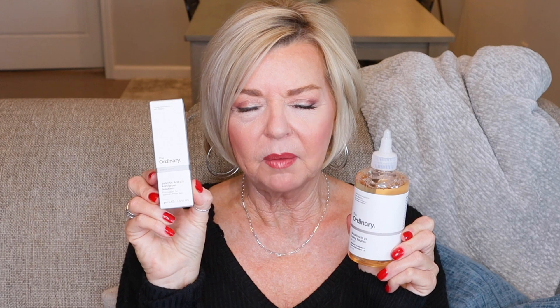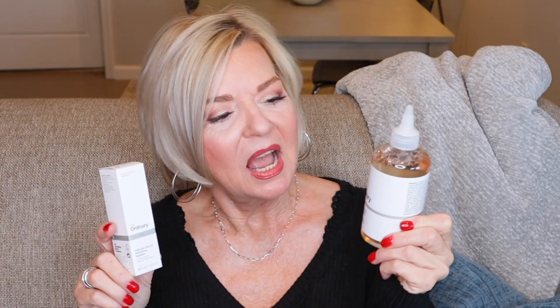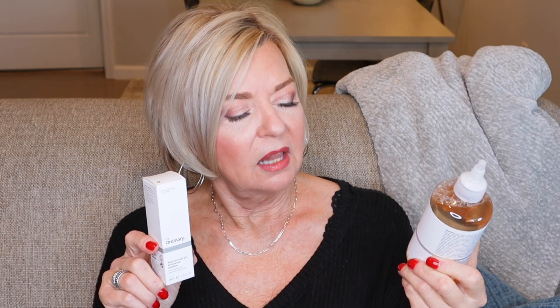There are lots of ways to exfoliate your skin. You can do a major peel once a week, or use something a couple of times a week that's going to help keep your pores open and your skin fresher. These are a couple from The Ordinary — this is their Salicylic Acid 2% Anhydrous Solution, a new product they suggest using morning and evening targeting areas where you get clogged pores. Another option is also from The Ordinary: a toning solution, Glycolic Acid 7%. So there are lots of ways to keep exfoliating throughout the week. You'll just need to find the one that's perfect for your skin type.